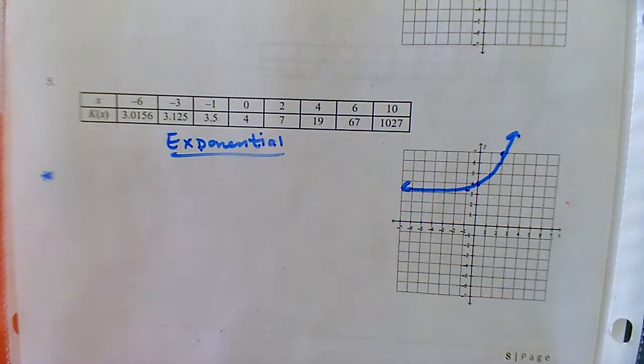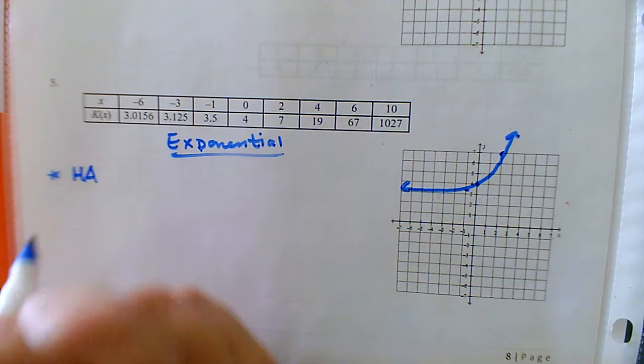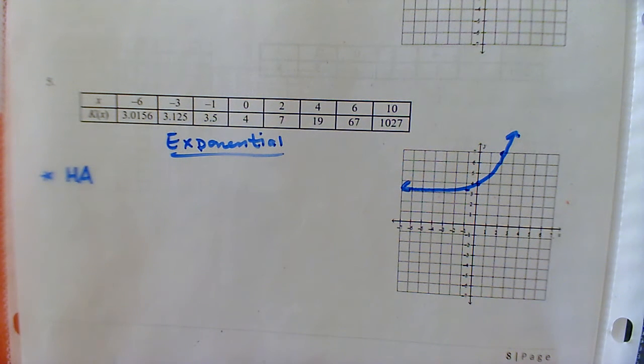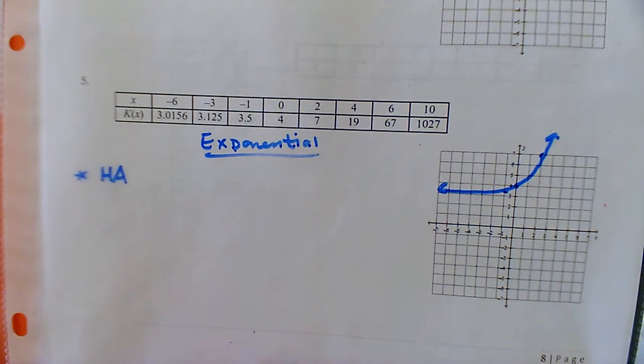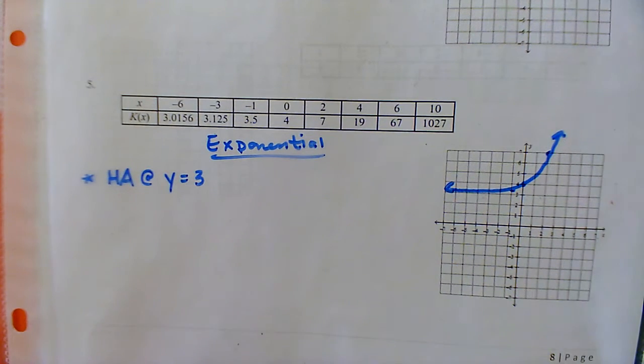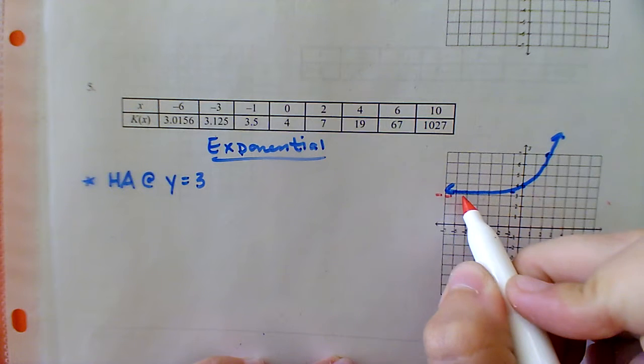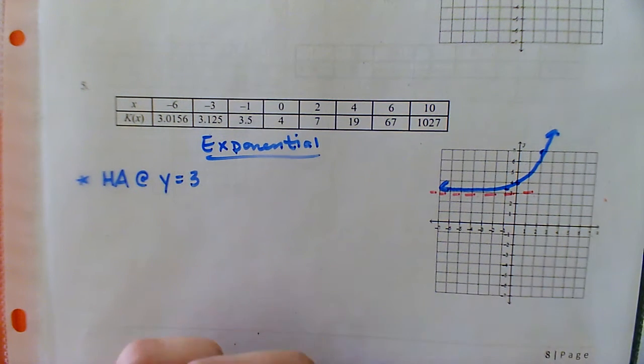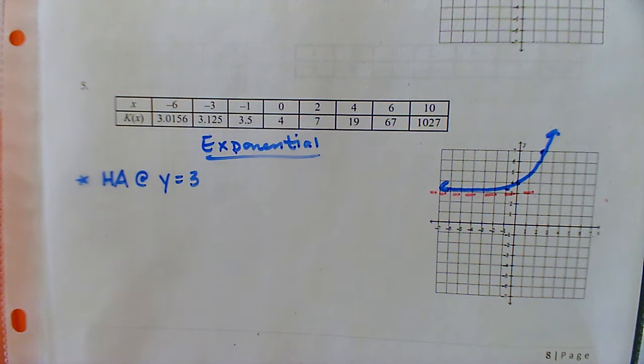There is a horizontal asymptote. I abbreviate those HA. Where is this particular horizontal asymptote located? Three. Horizontal asymptote at the y value of 3. If you were to show that idea, typically we use a dotted line to show that horizontal asymptote. Notice though how this horizontal asymptote really only applies to the left-hand side of the graph, not necessarily the right. So you could have different asymptotes at different locations, one on the left side, one on the right, okay?